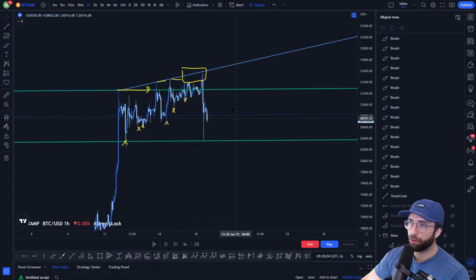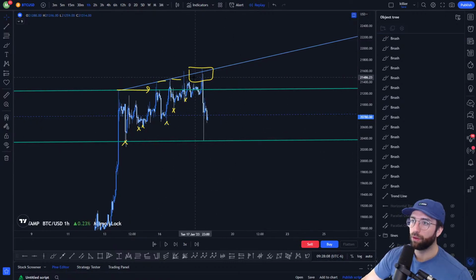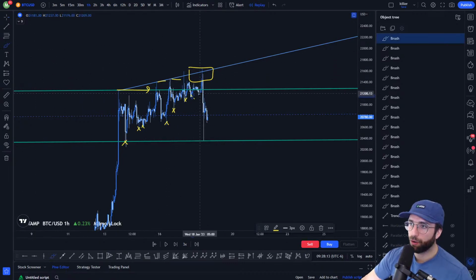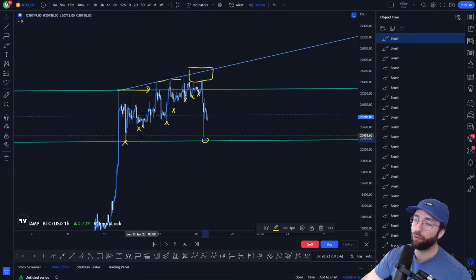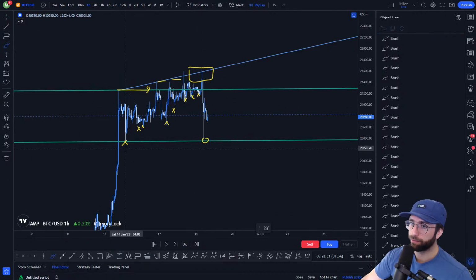Okay. Boom. All right, so we got it right here, right? We've seen the rejection time and time again. And of course, the longer we go without taking out these lows, we just added more fuel. Massive liquidation, the bottom of our channel, still very well respected, right? So when I see all of these here, my head goes, I think that these are going to be taken out. And then of course we're at the bottom of the range, so you take a range trade. Stop loss below here, range trade.